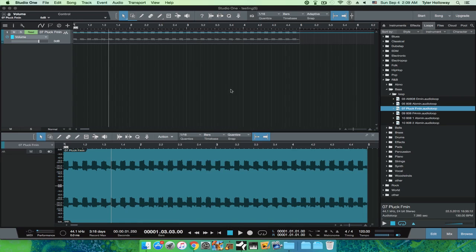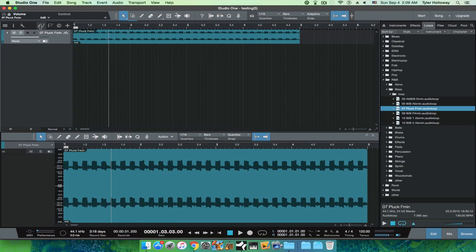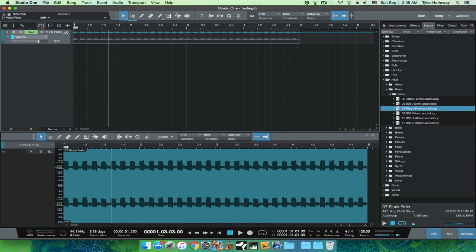Alright guys, so today we're going to be going over the simple parts of automation curves. So basically automation curves are just ways you can edit how loud the sound is at certain parts of a track. So instead of splitting the clip into a bunch of different parts and then lowering it that way, you can actually make curves. So what you want to do is hit the little button right here, just hover over it, show automation.